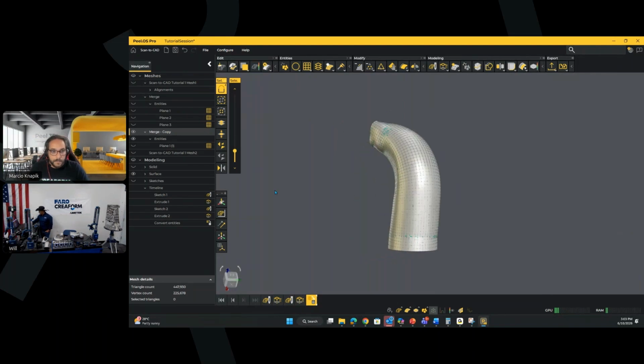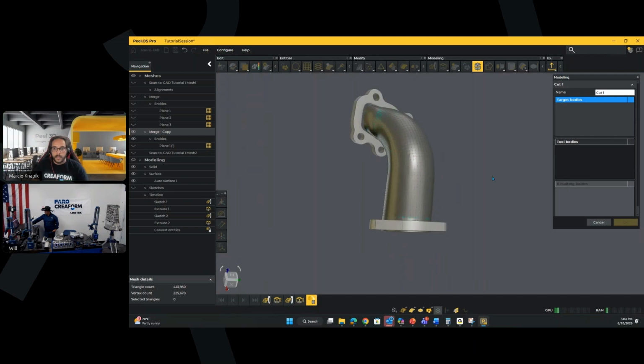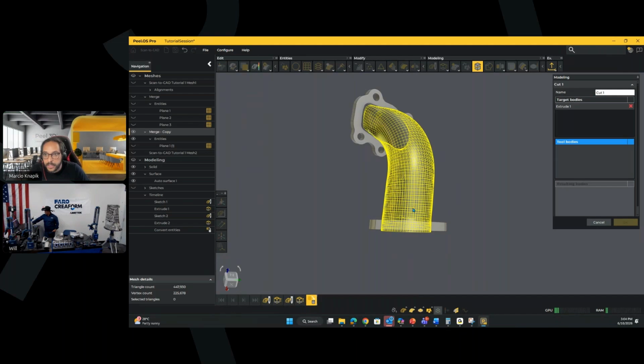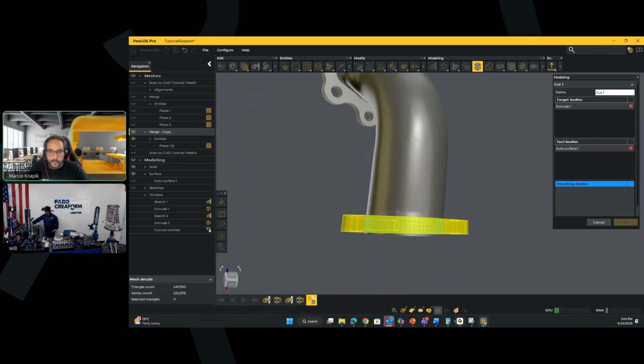Okay, so our surface is created here, the automatic surface, and we're gonna use this to cut our flange. Let's bring back our flange: the target body will be the flange, the tool body will be our surface, and the result will be this.